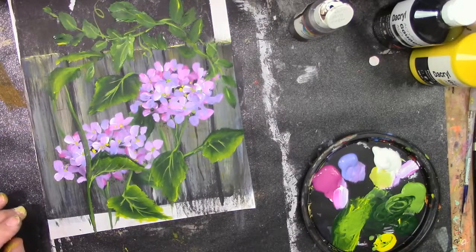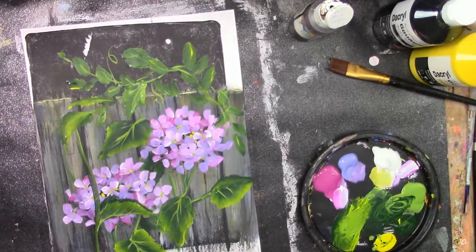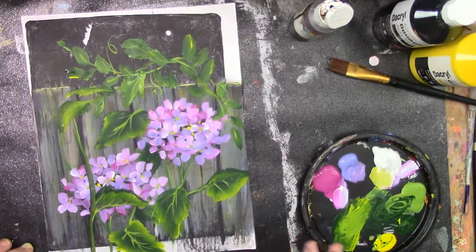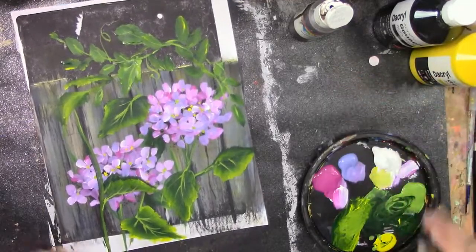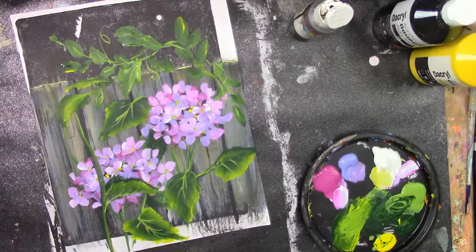This is more of a, I don't know, one stroke painting type of thing. It's not your typical detailed, it's a quicker way of doing something. It's fun though. So play with your stuff to see what you can do with your brush strokes.